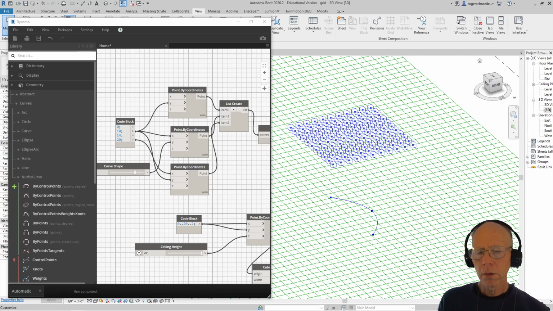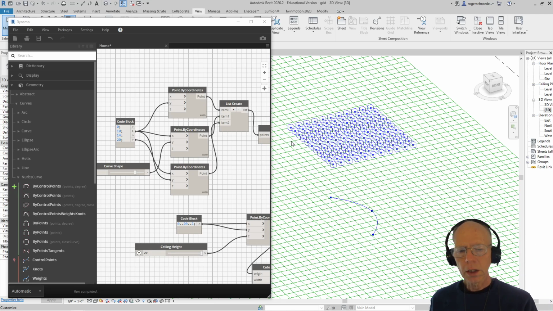Okay, so the next thing we want to do, in order to change the length or the scale of these objects so we create that curved ceiling, is get some kind of idea of the relationship between any given point up here and this curve down here. That's a technique of the nearest point: if we were to draw from here to the closest point we could get on any of these ceiling tiles, what would that line look like and how long would that line be? It's just a way of generating a data set that will give us useful information to create this curved surface. And I'll demonstrate that as we move along here.